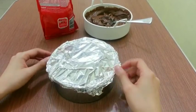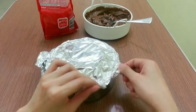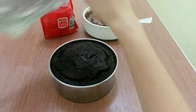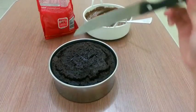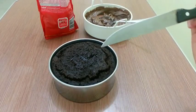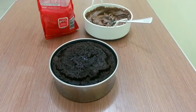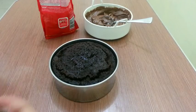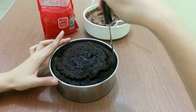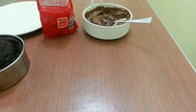After around 45 minutes of steaming the cake, we are now going to uncover it. Remove the foil carefully. Now to make sure that the cake is really cooked, we are going to insert a knife inside, and it should come out clean. If you don't have a toothpick, you can use a knife. I don't have a toothpick, so I just used a knife. And then we're going to scrape the edges so that the cake would come off easily.